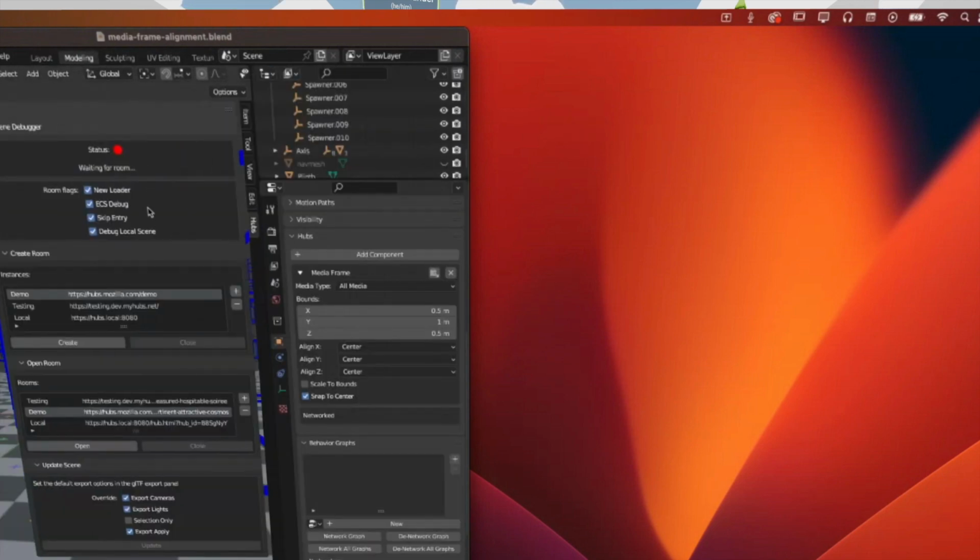We will probably see it better with an example. I'm going to use the new Steam debugger to preview this. I have a few rooms that I have created, and we'll go over this later. I have created three rooms to use: a testing room, a demo room, which is in the demo hub, and a local room for when I'm developing locally. I'm going to open the demo hub because this is already merged, so it should work.